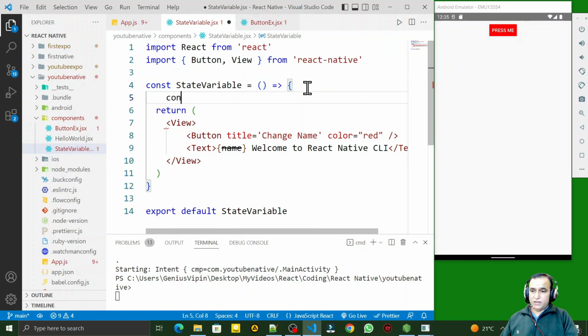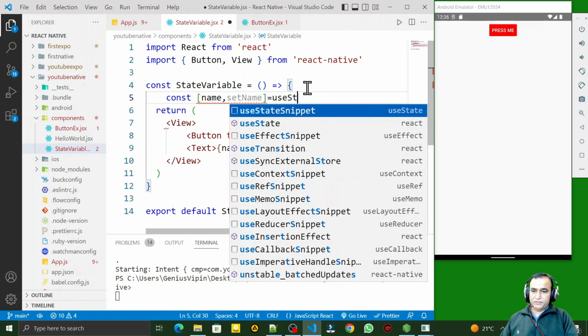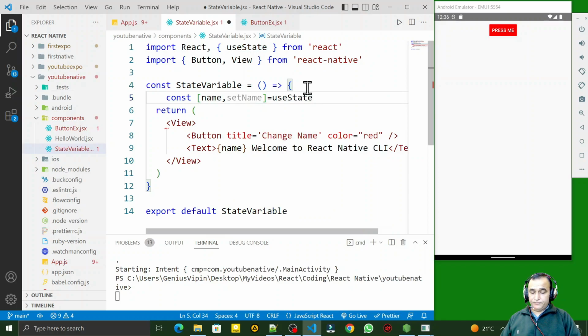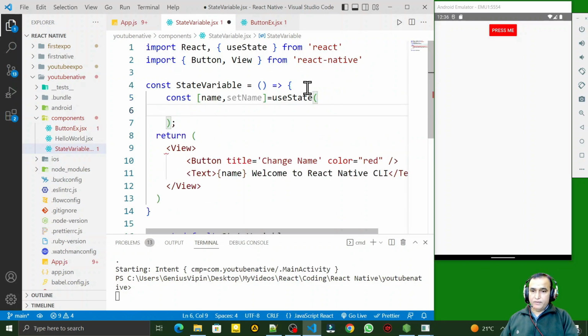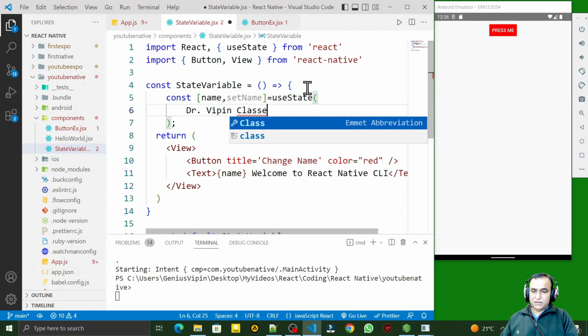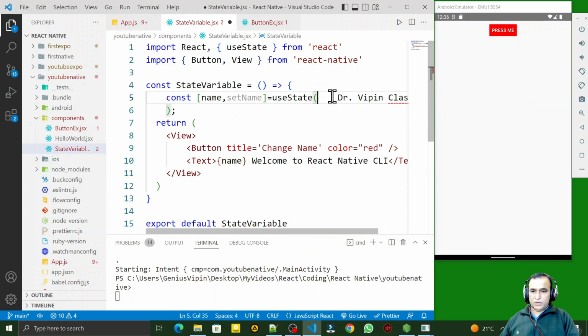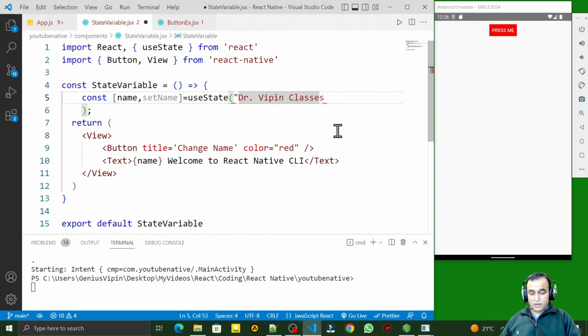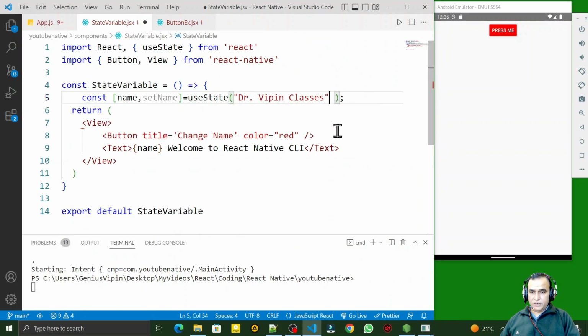So I say const, then an array, name, setName, equals useState, and initially I initialize this with a name, "Dr. Vipin Classes", with double quotes.